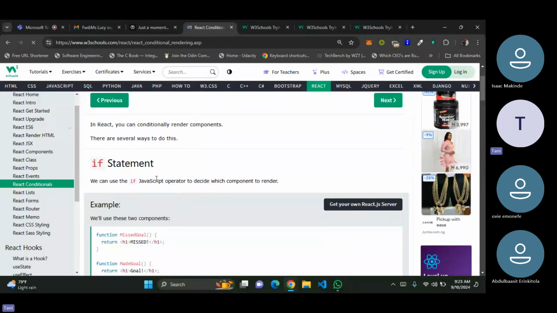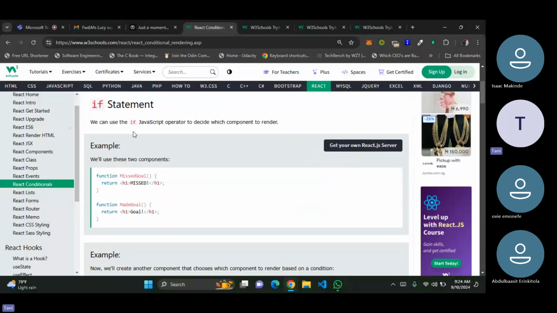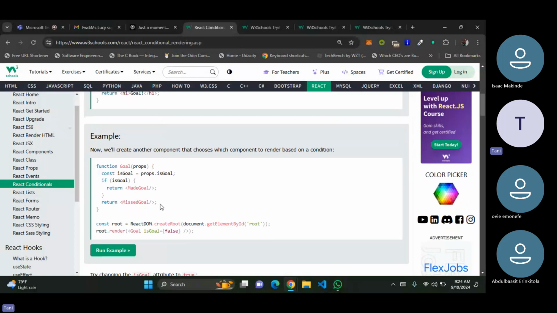You can use the if statement, like the normal if statements used in JavaScript, to decide which components to render, like missed a goal, made a goal. So if isGoal is true, we return made a goal, else we return missed a goal, and that's what they're doing here.